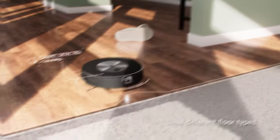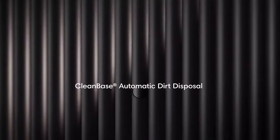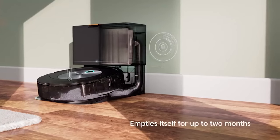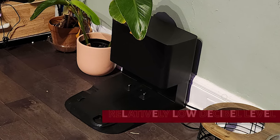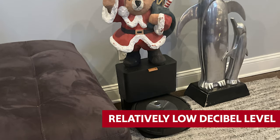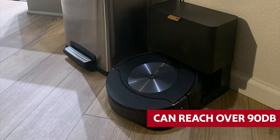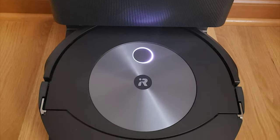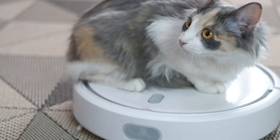Additionally, you will be alerted when a specific area requires more care, because who doesn't appreciate a friendly nudge to tidy up now and then? Now let's address the issue that no one wants to talk about: the noise. Even though the Combo J7+ operates at a relatively low decibel level, the noise during the 10 to 30 seconds it takes to empty the bin can reach over 90 decibels. Not to mention the fact that it's quite pricey, unless you catch it on sale. But hey, can you really put a price on a clean home and a happy pet?